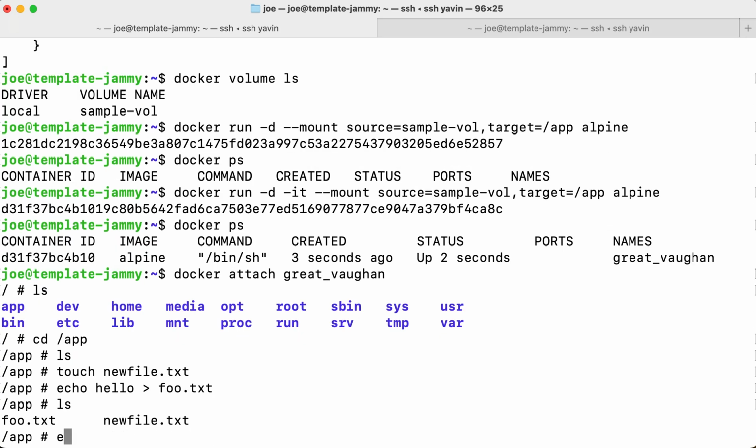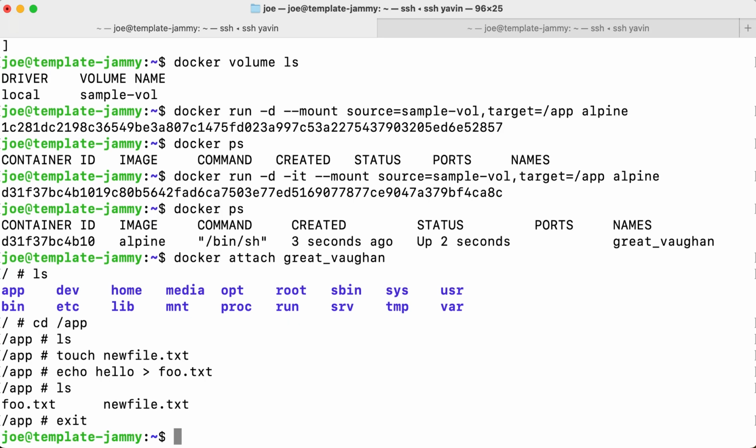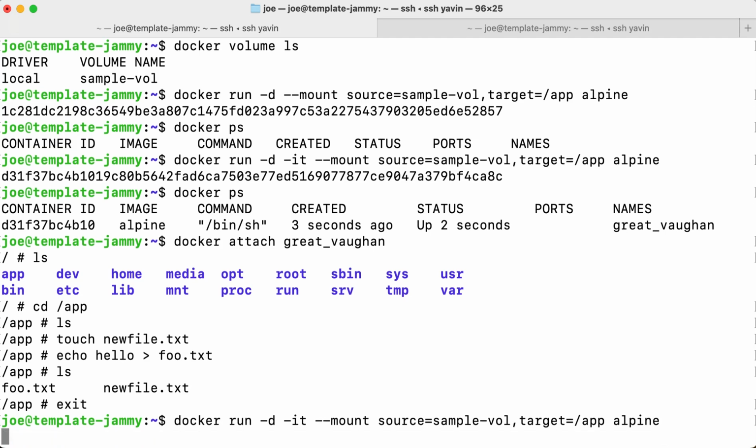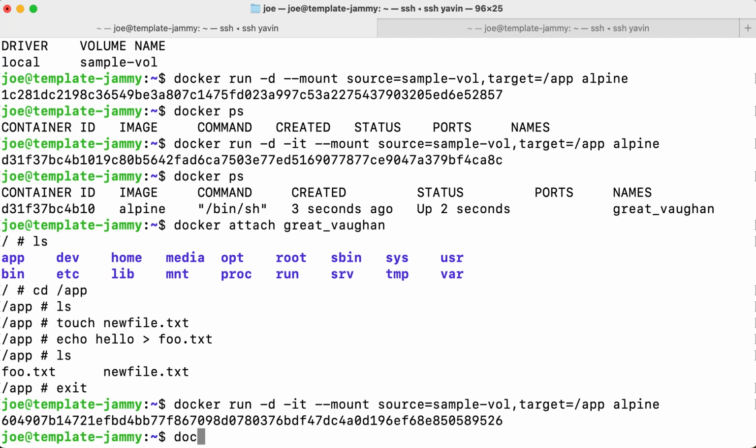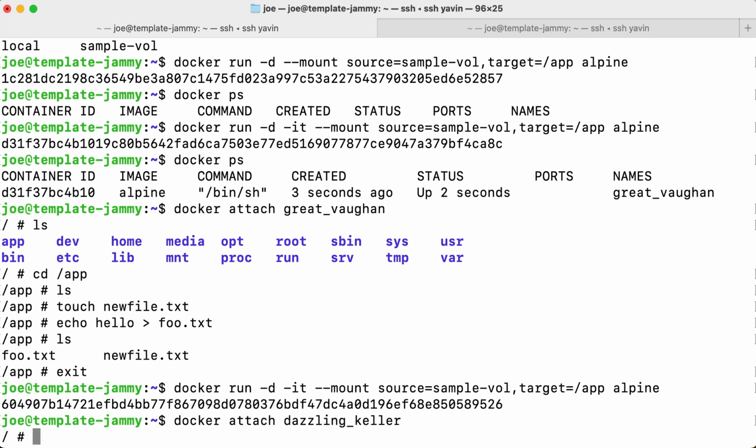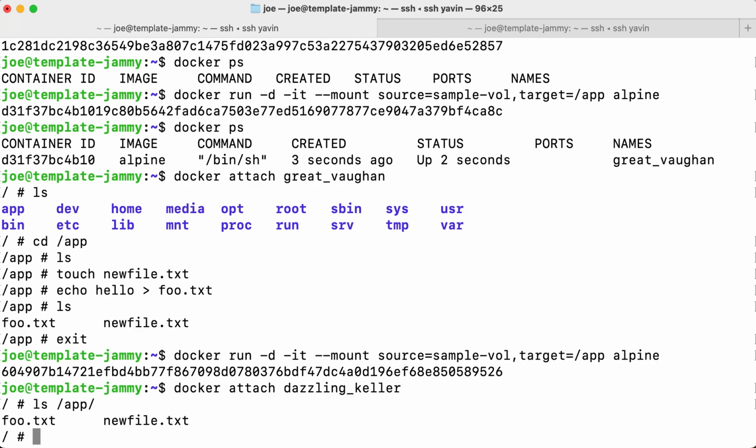We can see that both those files are there. Let's exit out, which will also end the container. Let's go back and create an instance of a new container and see if it persisted. Docker attach, and there are other ways of attaching to this, but /app. You can see that the files are there. That's another way to persist data. And again, there are other ways of doing that same command, but that is one way of doing it, and that demonstrates how we can have some persistent storage.